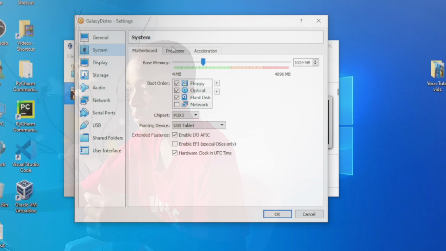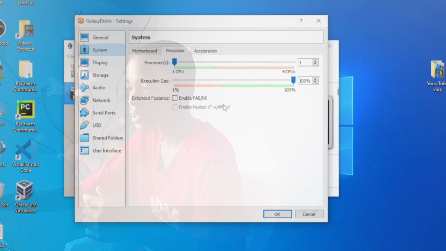You know what I'm saying? So rate your processor here. You can choose the number of CPUs you want to give to your new computer. Because my computer got 4 CPUs, I cannot just give it 2 CPUs. This is way too harmful, and you don't want to do it. Don't put it a half or over a half. Just put it like one processor, like CPU. It's okay. And while you're at this, just press OK.